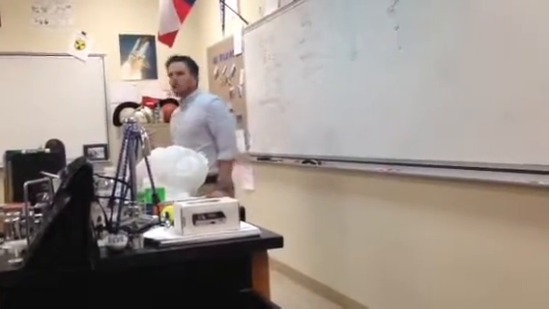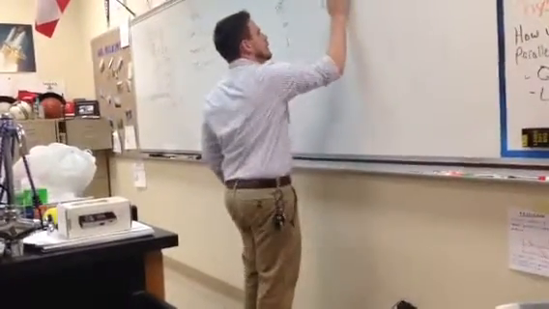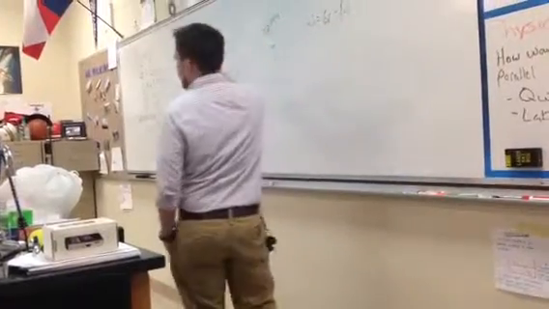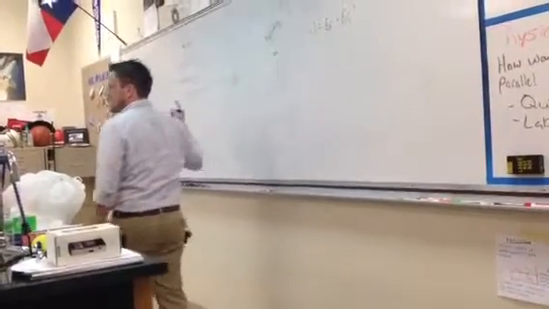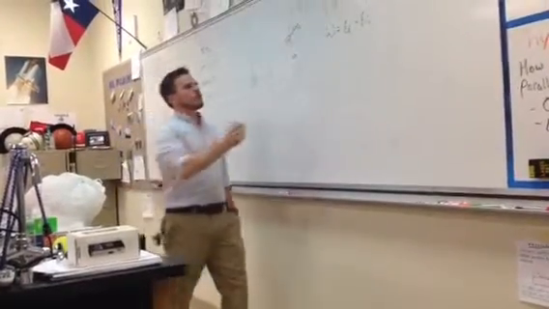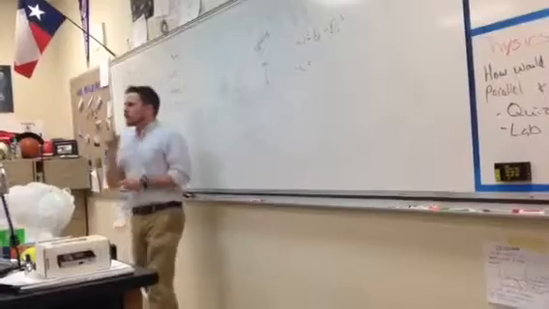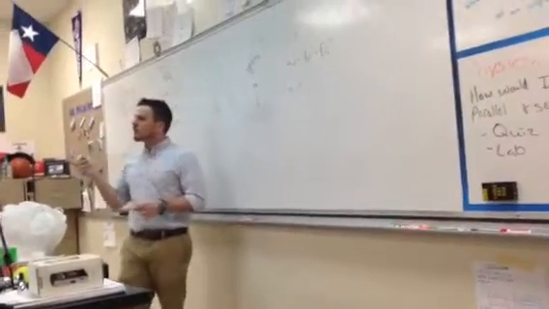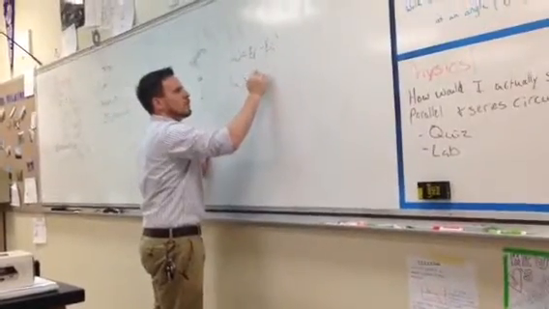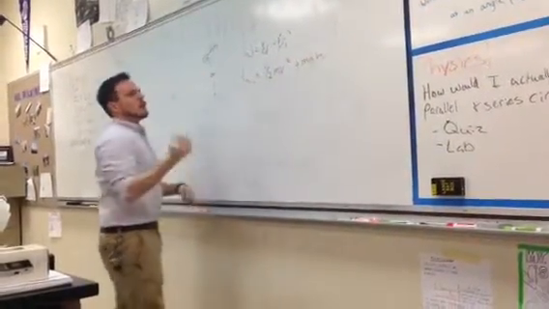Well, work is equal to the change in energy. So work would be equal to energy final minus energy initial. But we established that the energy initial is equal to 0. So the energy final is what I'm going to look for. What kinds of energy does this thing have at the end? Kinetic energy and gravitational potential. So you would have to do 1/2 mv squared plus mgh.